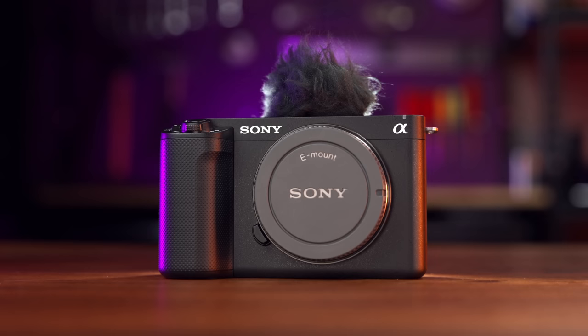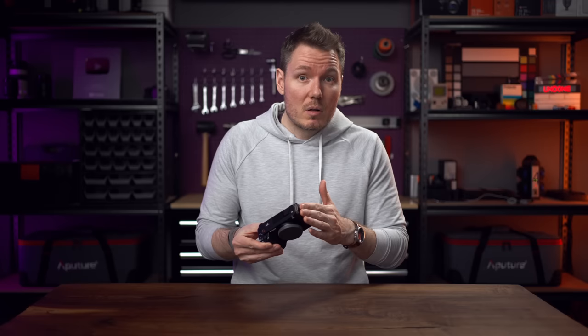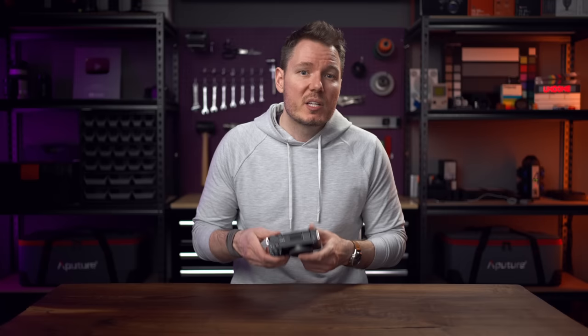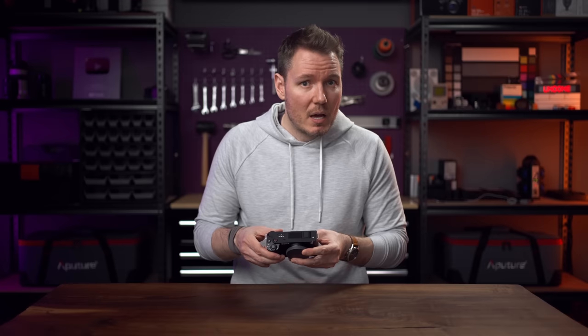I'd say that if the shortcomings that come from this type of build don't bother you, you're getting an incredible deal. Bearing in mind that it doesn't do nearly as well for heat management, it feels a bit cheaper, and it's limited in ports and card slots compared to the FX3. It's also simultaneously a much more feature-rich version of the FX3 with identical internal hardware plus the AI processing unit for significantly less money. And considering I called the A7S III a technical masterpiece back in 2020, I couldn't possibly give this new camera that does all that and more anything less than a very strong recommendation, provided you're okay with its limitations. But considering those use cases, this camera's excellent rolling shutter performance, the self-filming conveniences, the shockingly good stabilization, and the compact form factor might just make it the best vlogging camera that exists to date.